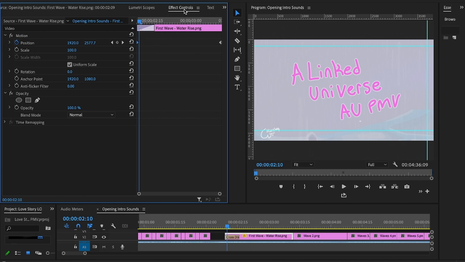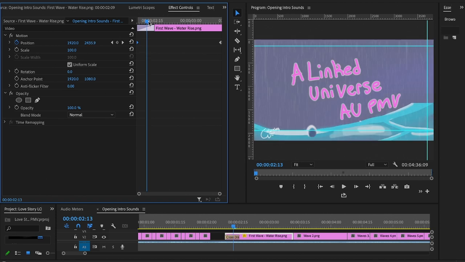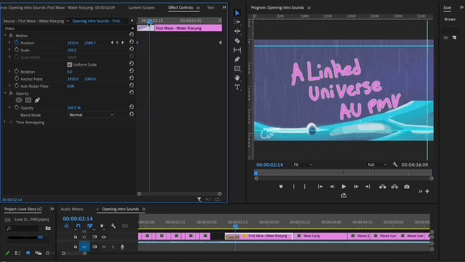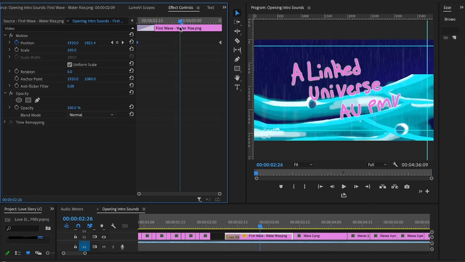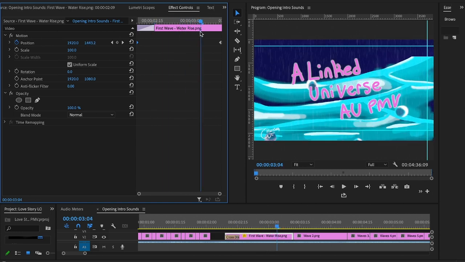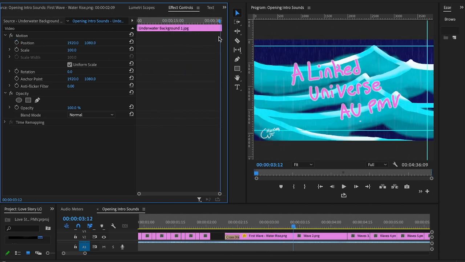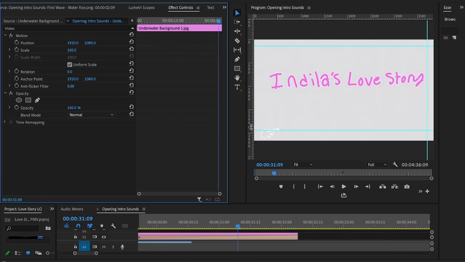Now these are key points, and you go into effects controls to do this. And the image would be still if not for the fact that right here on the position thing, as you go, I make it go up. Well, actually, to go up is to go down. Going down is going up inside of Premiere, but the picture is going up and it's rising into view, indicating that the water is rising.